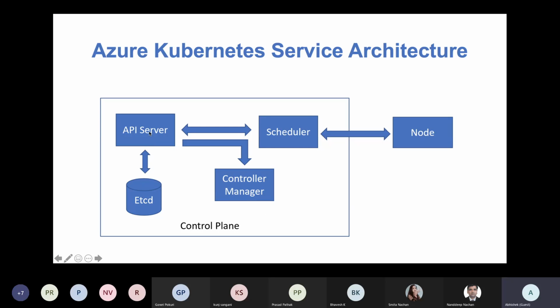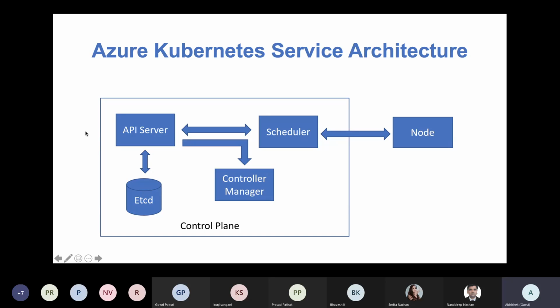The control plane looks something like this. The API server is the one with whom we normally interact. Whenever we issue any command to this AKS or our Kubernetes cluster, there are different ways: we can use kubectl commands, we can do things with Helm charts. There are so many options available. In today's session, we'll be using kubectl commands. So remember, whatever kubectl commands I'll be firing, I'll be doing it through this API server. As the end user or as a developer, you will always be interacting with the API server, instructing Kubernetes to do the things.